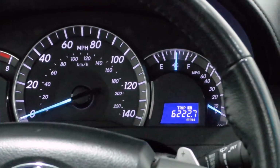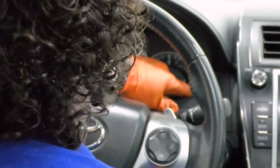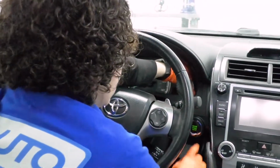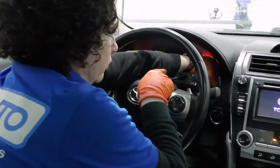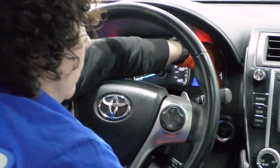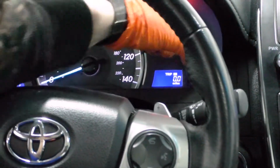I'm going to shut that right off. I know it's on trip A. Now I'm going to hold that button down. And now I'm going to do the same thing. Double click, bring the ignition on, and you'll see those dashes. When they get down to the last dash, it resets to 00.